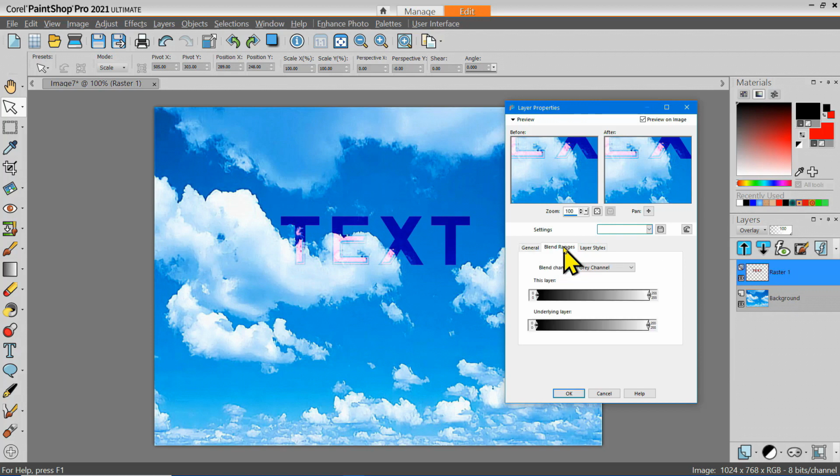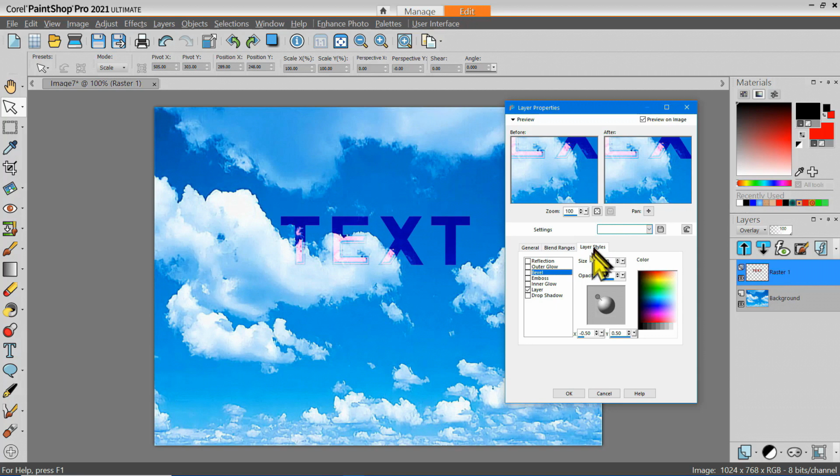I have blend ranges. I can adjust these things. You can play around with the different color and grade channels if you like, but we're going to look at layer styles, and I'm going to select the bevel style and see what happens. You can also mess with other characteristics here.